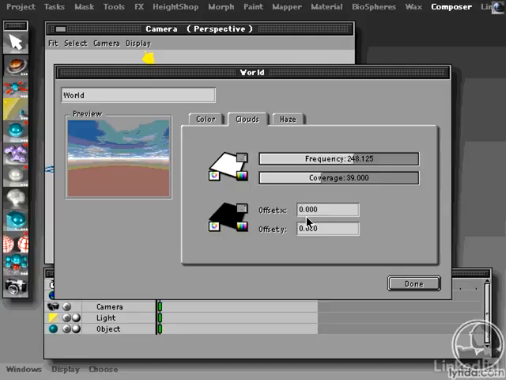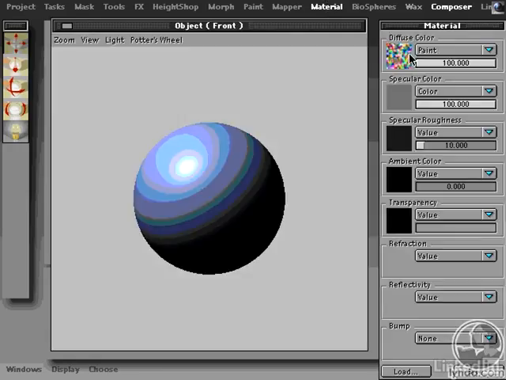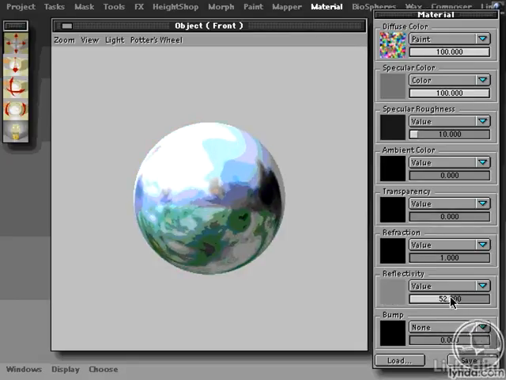So you can actually animate these and set keyframes for these, and it will actually animate the clouds over time, which can be useful for background effects for scenes that you build. Now, another nice thing about this is if I go to Material and let me set high reflectivity, well, it's about halfway with reflectivity.